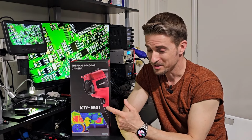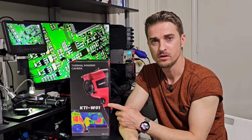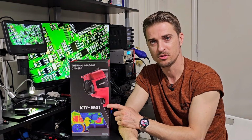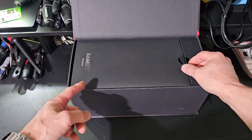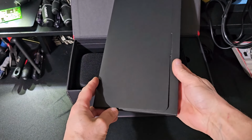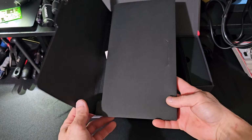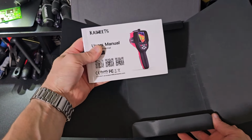I will show you what is in the box. I will do an unboxing video. I will show you how I will use it and what this camera is capable of. What's in the box? In the box, we have, first thing, this nice envelope that for me looks like a wedding invitation, and this envelope will keep the user manual.